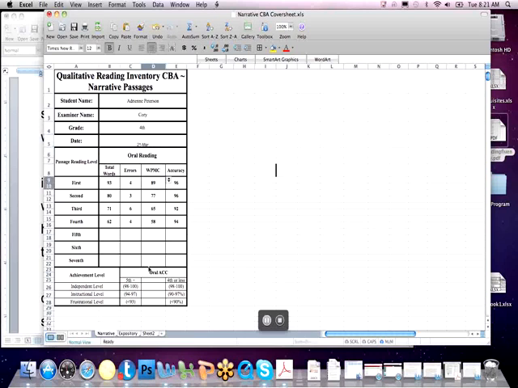Okay, so when I'm looking at these pieces, this is a great example for you to look at. Here's a student that we will probably never get an independent level accuracy for. So we know that he's definitely at a low reading level. We've seen this instructional level accuracy across 4 levels now, and we need to determine then where to begin.